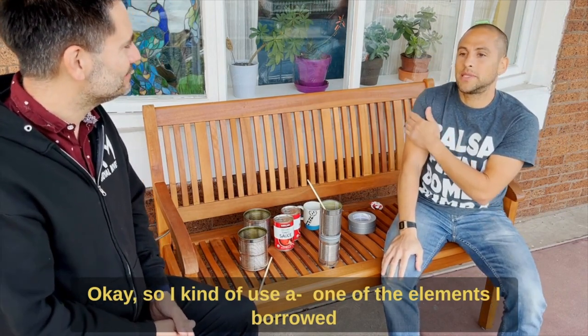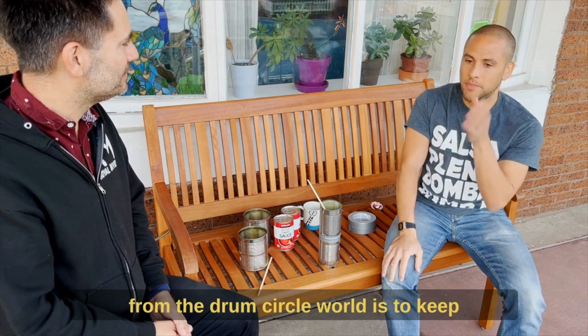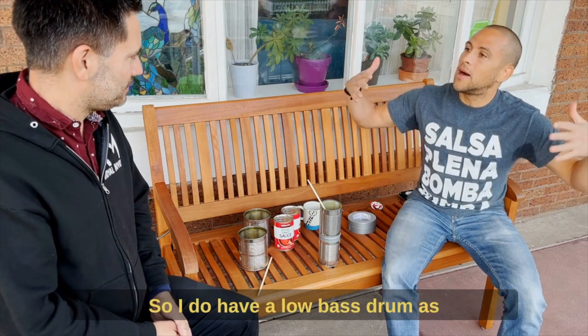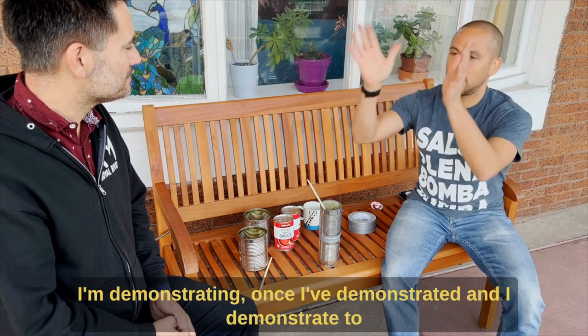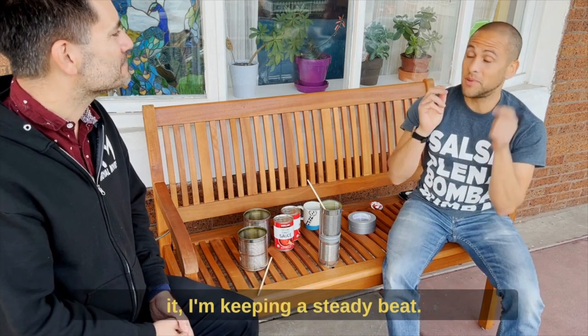I use one of the elements I borrowed from the drum circle world, which is to keep the heart, what I call the heart drum. So I do have a low bass drum, where as I'm demonstrating, once I've demonstrated one pattern and I'm making sure that they continue it, I'm keeping a steady beat.